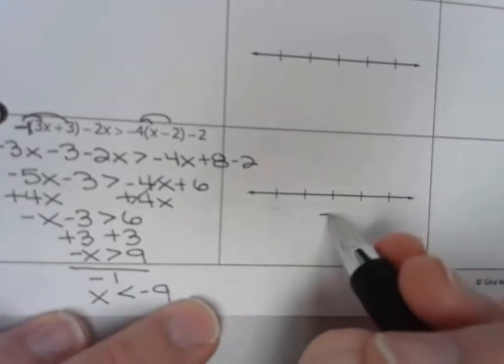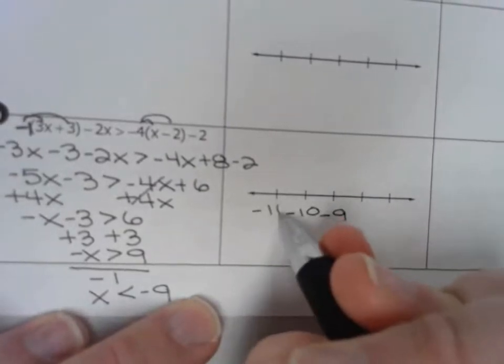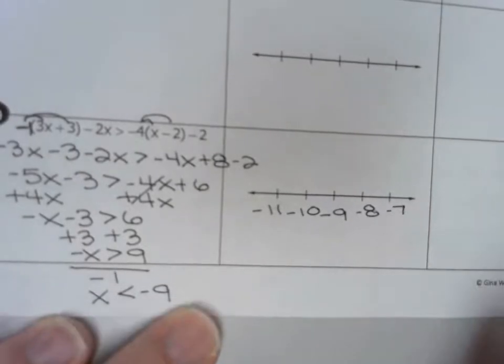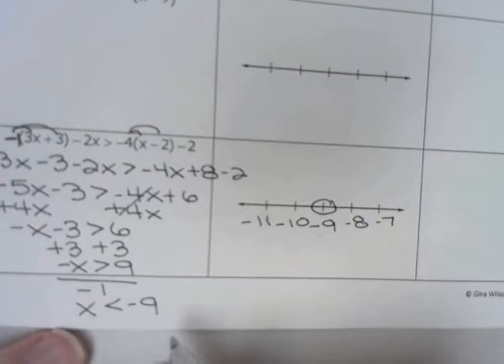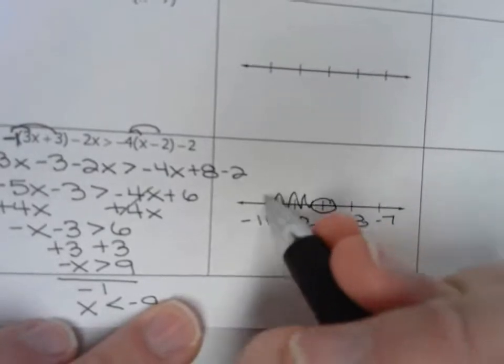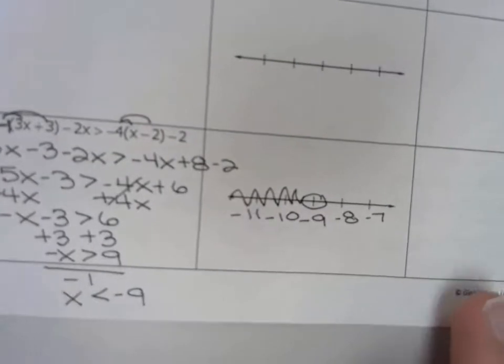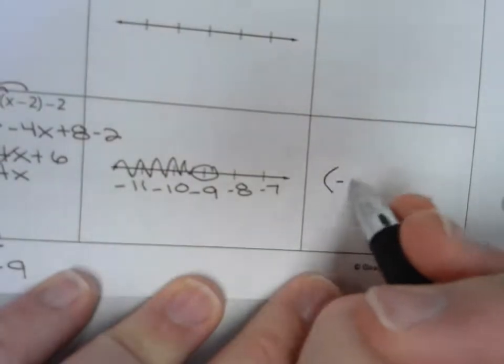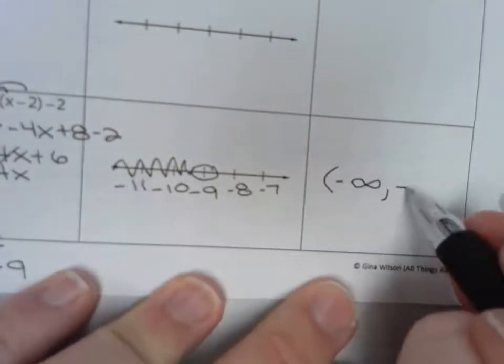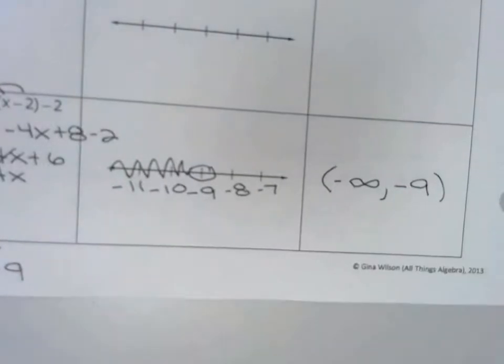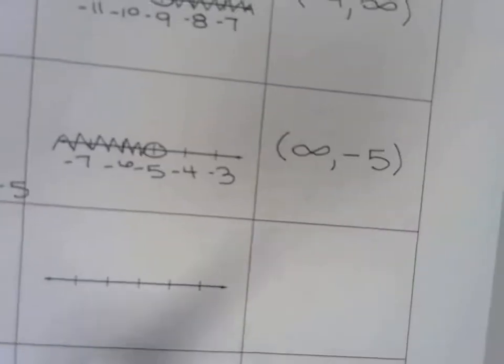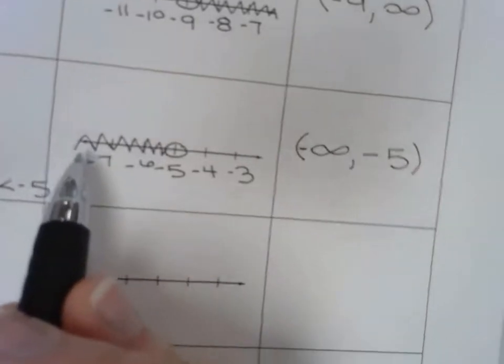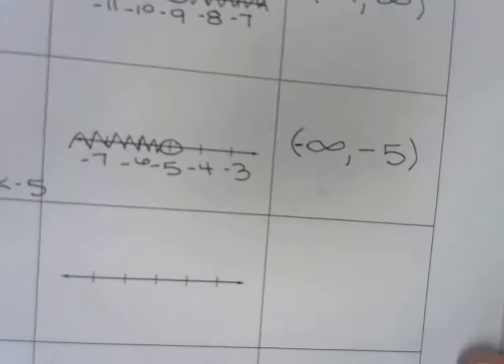Okay, x is less than negative 9, so negative 9 in the middle, negative 10, negative 11 on the left, negative 8, negative 7 on the right. Open circle. X is less than negative 9, so I shade to the left. And as I go ahead and look at this, to do interval notation, you start from the left. Well, the left is infinity. So it's negative infinity, because I'm going from negative infinity to negative 9. It's an open circle, so I put negative 9 in parentheses. I made a mistake. I realized on number 2, it should be negative infinity, so change that real quick. So from the left, I'm going from negative infinity to 5, so it should be negative infinity.